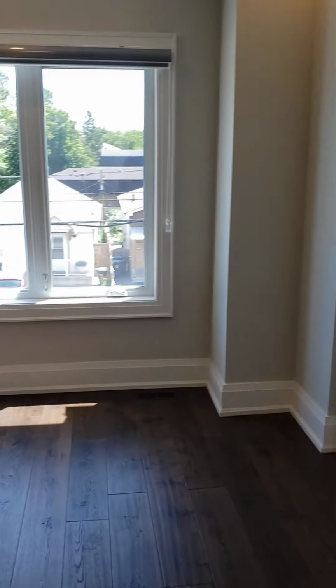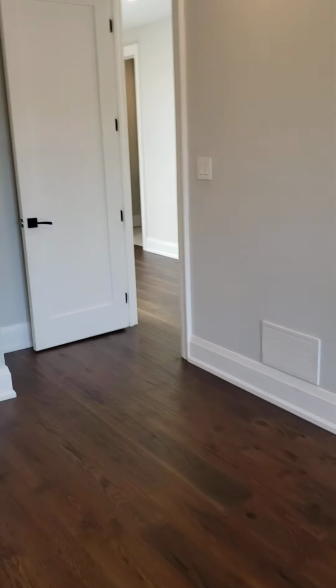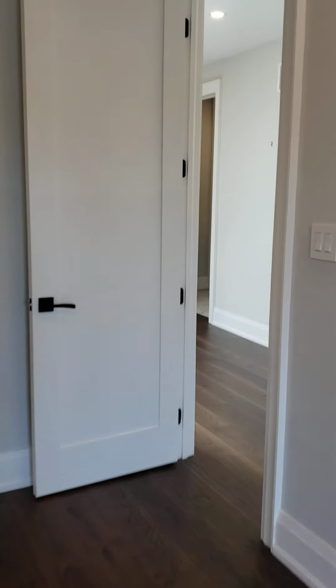I'm going to have a 3D virtual tour done for this property along with the floor plans, so you guys can take a look at the property in immersive 3D virtual reality. If you've got those Google Cardboards or any of those 3D goggles, you'll have an amazing time going through this home on your own. All of these doors are solid wood, heavy, solid.